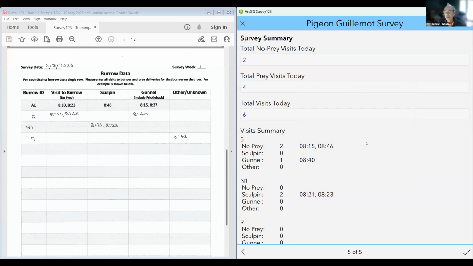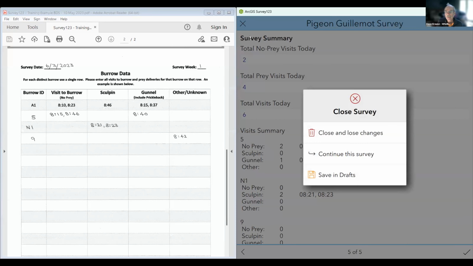Another way of not submitting a form is this checkbox, or the X up here in the top left. If I click that, you have an option to close and lose the changes to the survey. That'll basically delete whatever you've done at this point, and you would be starting over. If you really get lost when you're first starting this, and you just feel like, oh my gosh, I've got so many wrong things in here, I just want to get rid of the survey, you can use this, and that will delete the survey, and you'll be able to start over.